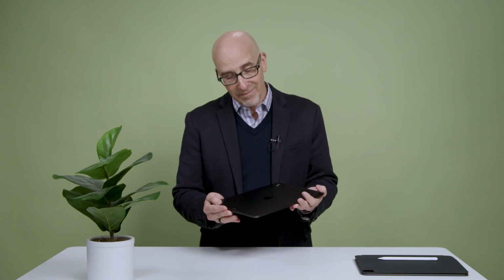As I said, at 5.1 millimeters thick, this is the thinnest device Apple's ever made, yet it doesn't feel flimsy. You won't feel like you're handling a delicate artifact that could shatter at any moment. It's a beautiful combination of glass and recycled aluminum. I will say that the back doesn't do a great job of deflecting fingerprints, but I'm not sure you'll care.